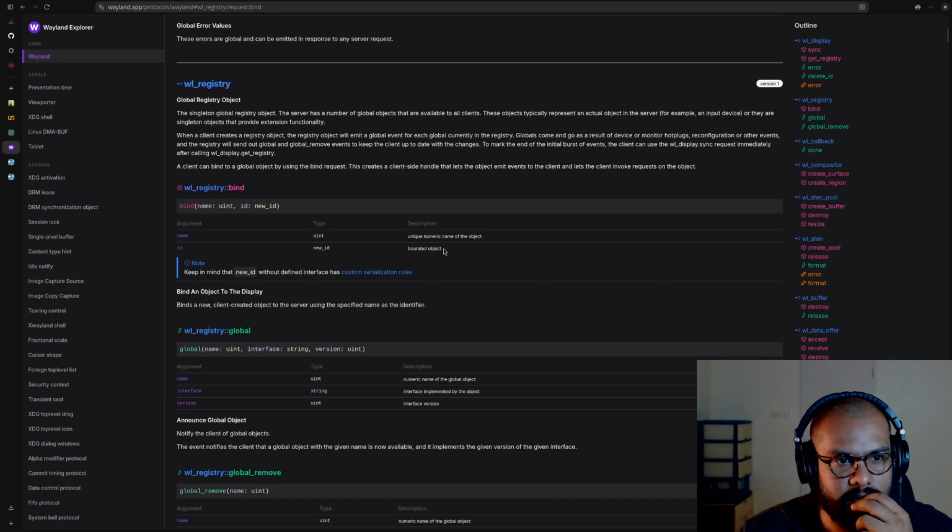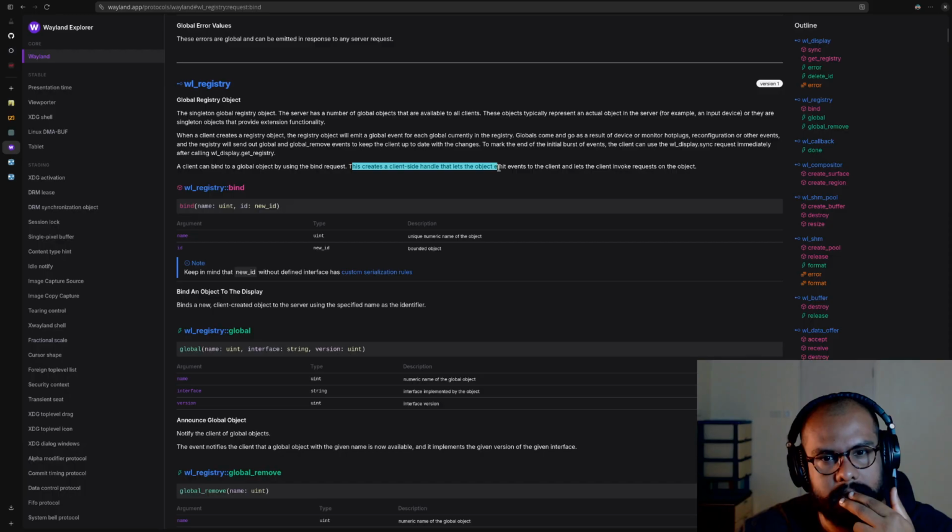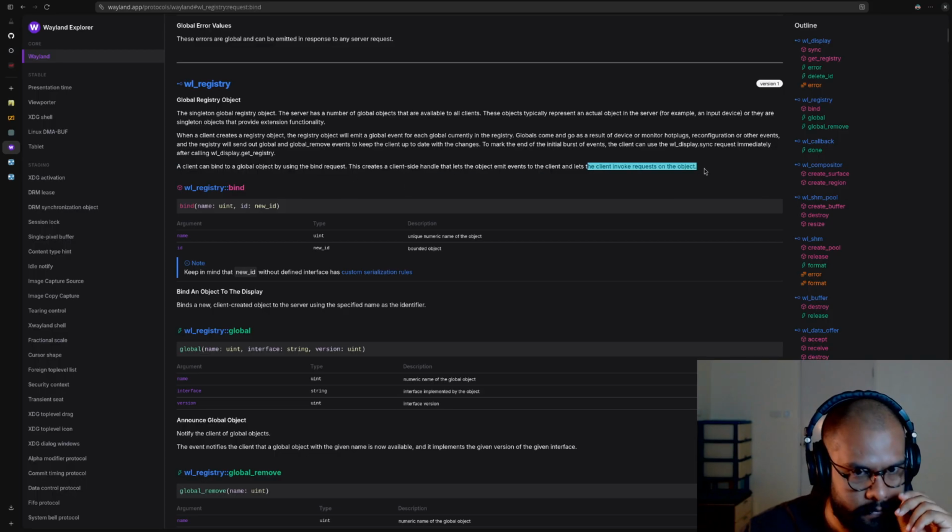They don't make it easy, do they? Client can bind a global object by using the bind request. This creates a client-side handle that lets the object emit events to the client. Okay. And handle requests on the object.